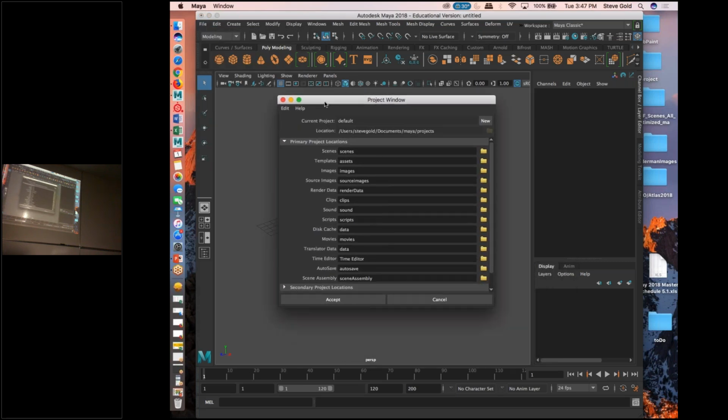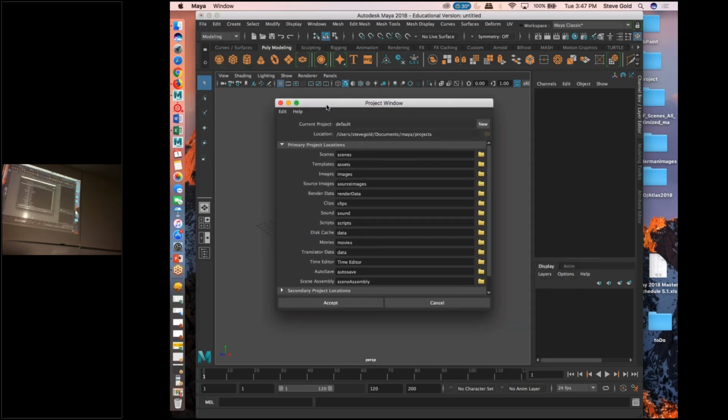When the project window opens up, you'll see way over here on the right where it says New. I want to make a new project, so that's what I'm going to click on, again with my left mouse button. So the first thing I do is I name the project. And you'll see right up here at the top, it says Create Project. And I'm going to call mine Cool Robot.